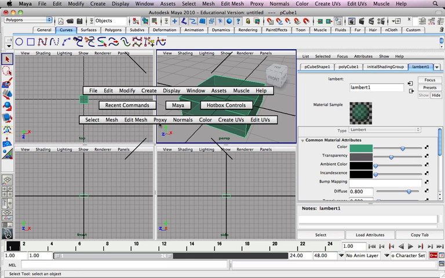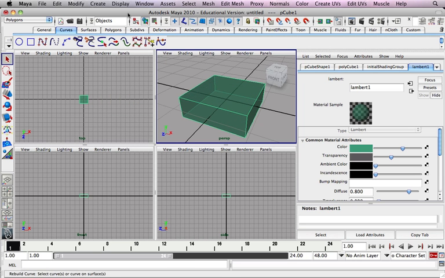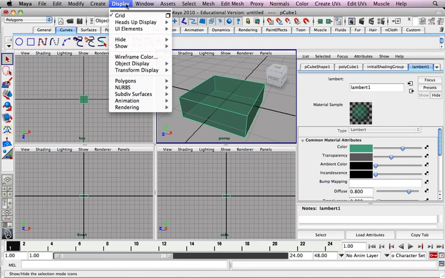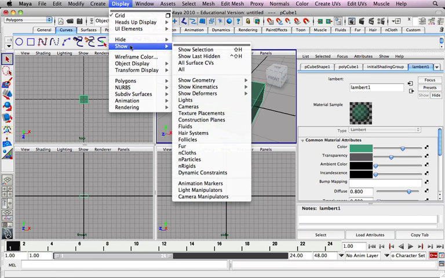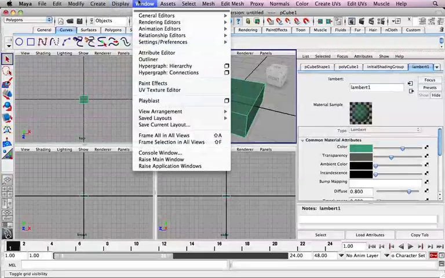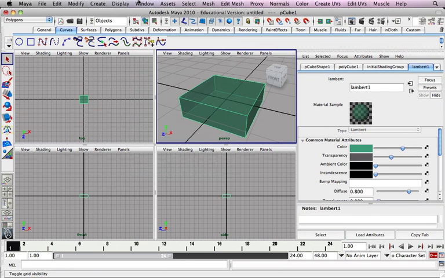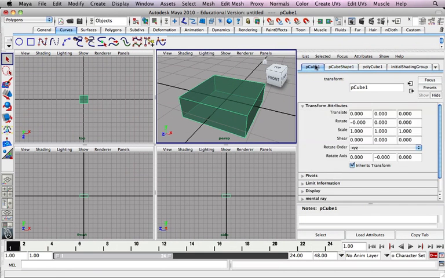I wonder if I can remember where that's at. I'm sure the tutorial will show you, but let's go in. I'm just trying to see. Let's see, hide selection. No, I'm not going to be able to come up with this right now. I wonder if under Window. No, I'm going to let you find that through the tutorials. Obviously, I'm still in the learning process of Maya.